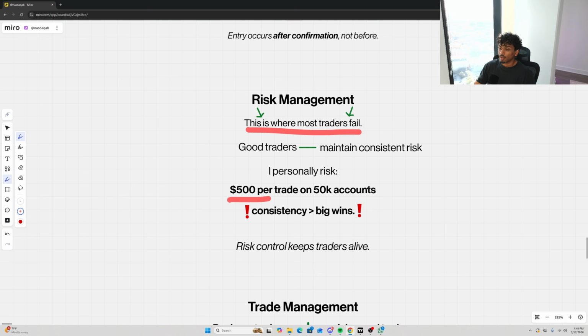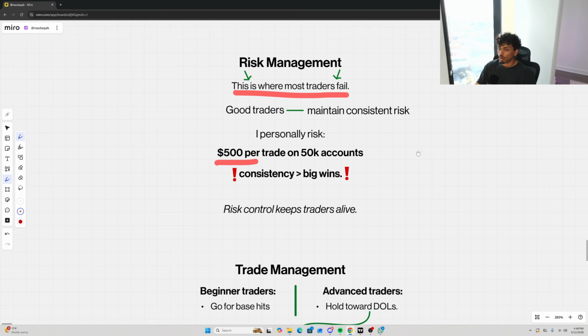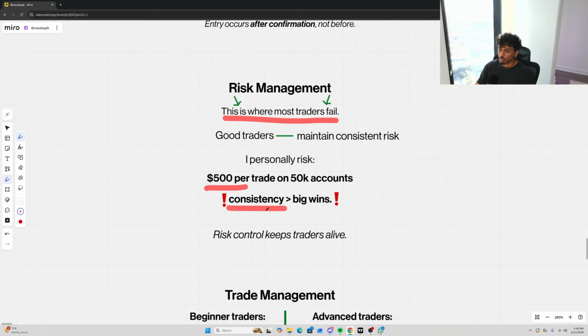All right, and with my trading style, in terms of trading continuations or just trading more discretionarily in general, I am able to not only be consistent, but I'm also able to get big wins here and there as well. All right, but again, focusing more on the framework, we want to be focusing more on base hits. We want to be focusing more on consistency.